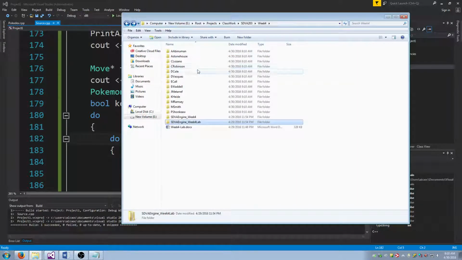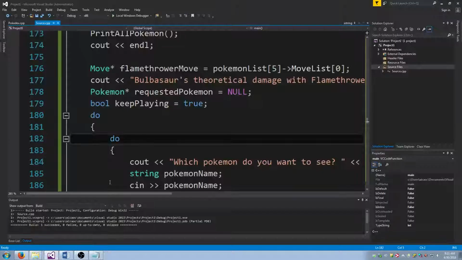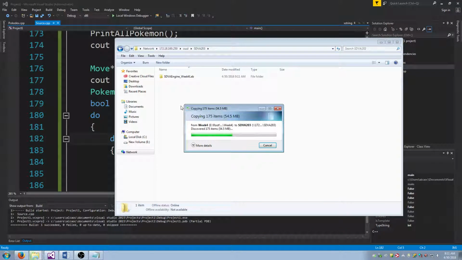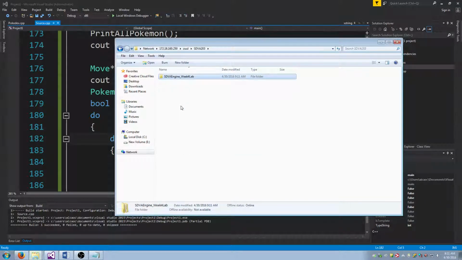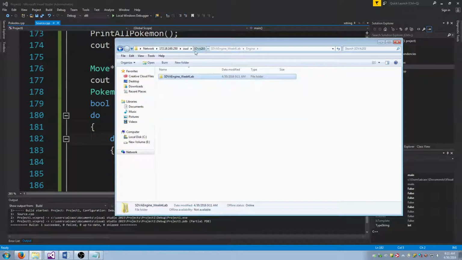So this is a C++ solution that's already built for you. This C++ solution is intended to be used so that you just open up the solution, and then when you run it, you should get a green circle. So I'm going to put this up on Zool. Make sure you copy this to your computer. If you run this and start editing it, you'll be affecting everyone who uses it. So create a copy of this lab first.